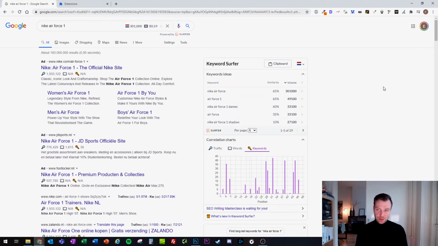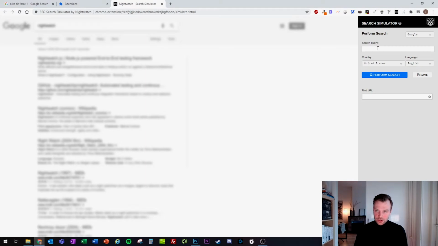Another keyword research plugin is the Nightwatch Search Simulator. Let's say you want to investigate how a certain keyword is ranking in a different country. So what you do is you click on this icon and it takes you to this field where you can use, for example, Air Force One. And let's say we want to look it up in the United States, because I'm in the Netherlands right now, but how does the SERP look in the United States?